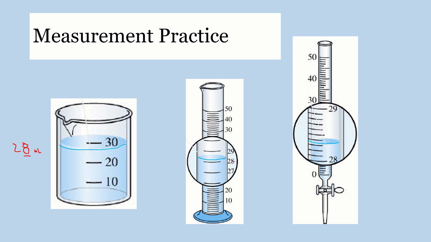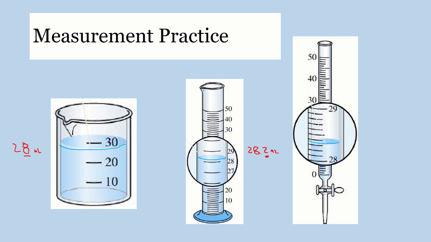So the graduated cylinder, we know for sure that the line is between 28 and 29. So we write down 28. Now we're going to make an estimation of how far between these two it is. To me, this looks about 2/10 of the way through. We're always going to be thinking about that tenths place. So this would be 28.2. I know it's between 28 and 29, so these are known, and then my estimation is that it's 2/10 of the way through. And once again, put that unit, that's a milliliter.